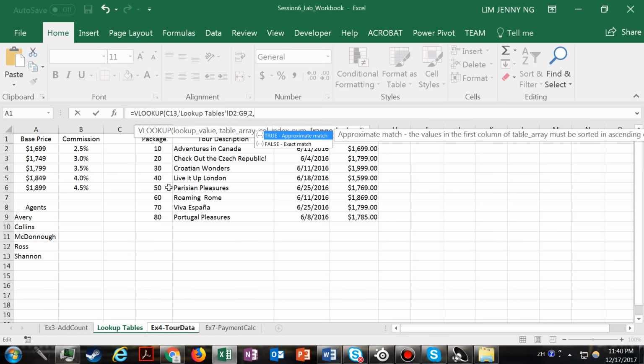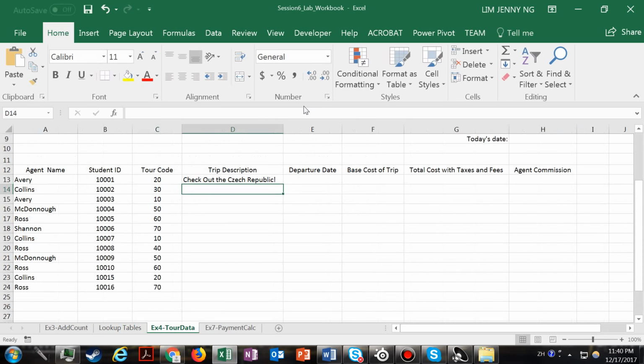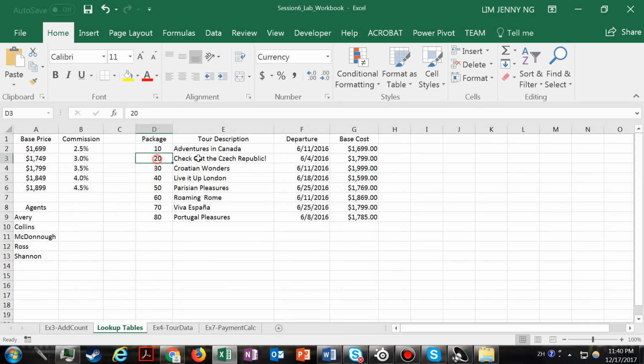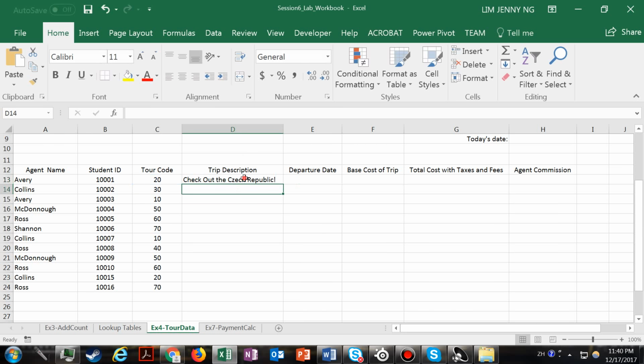Otherwise, we do not have a match. So we're looking for an exact match. And so let's choose false. And we press enter. And you'll see that the result is check out the Czech Republic for tour code 20. And that's correct. Right? So now we can copy this all the way to the last row after we convert this to an absolute reference.